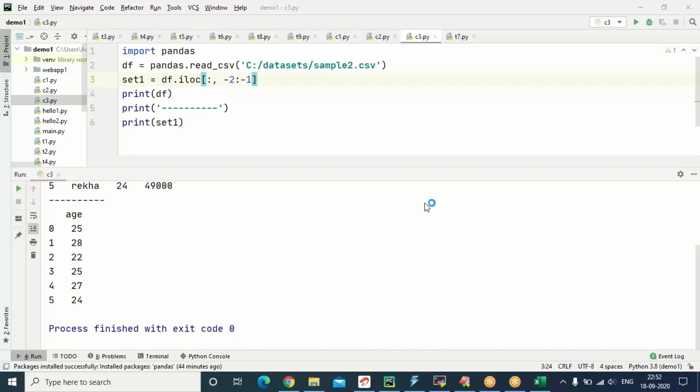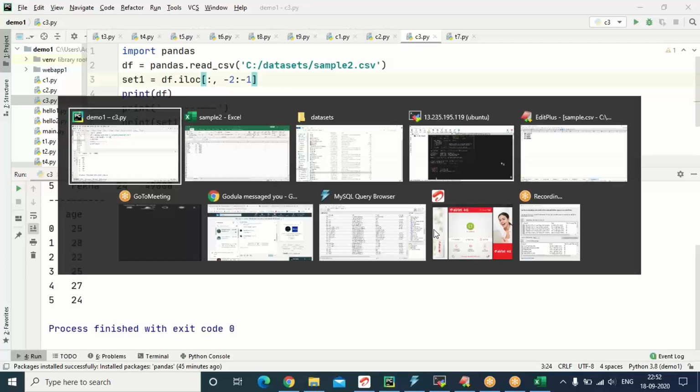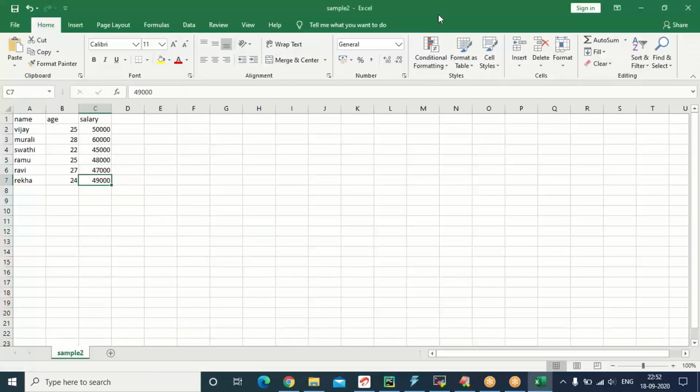While reading from the CSV file, let us consider you want to replace some odd values. Open a CSV file.